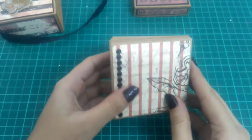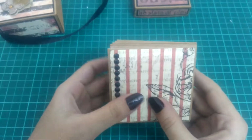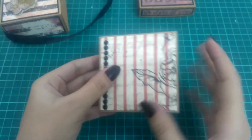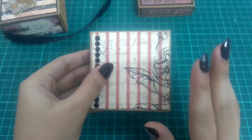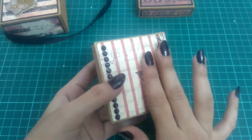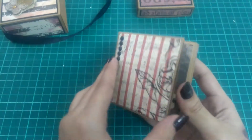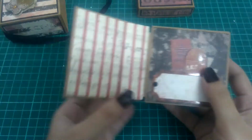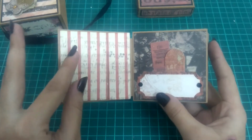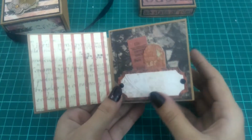This album is 3 by 3 inches, a square album, and has 6 pages to it, and it's a cascading mini album. You'll know in a minute what I mean. So let's see. This is the front of the cover, and inside you have 2 pages, so you can either stick a picture or maybe write a note or something.